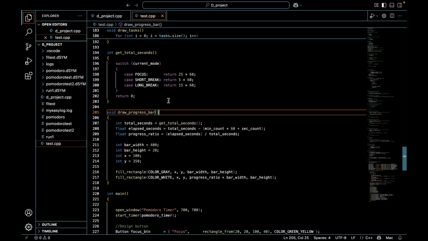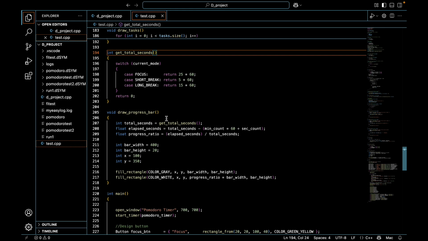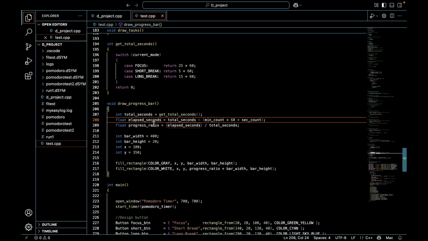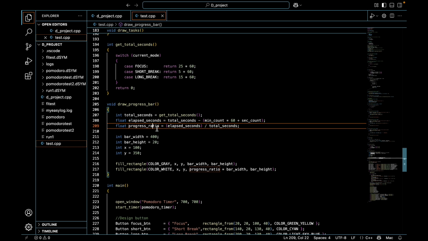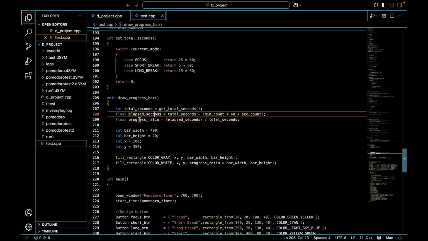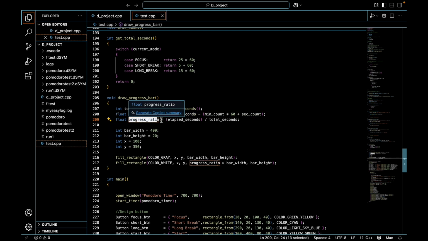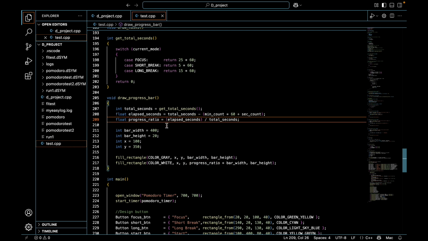To do that, the first thing I do is get the total seconds, and then calculate the elapsed seconds. And finally, the progress ratio is the percentage of the elapsed seconds compared to the total seconds. And I will use these values to draw the progress bar.